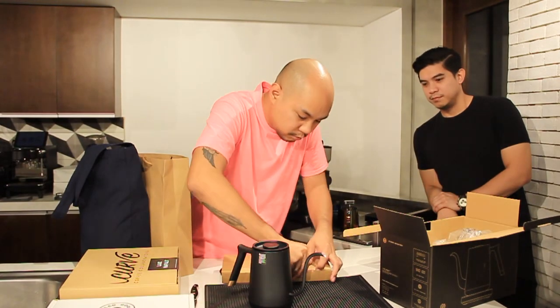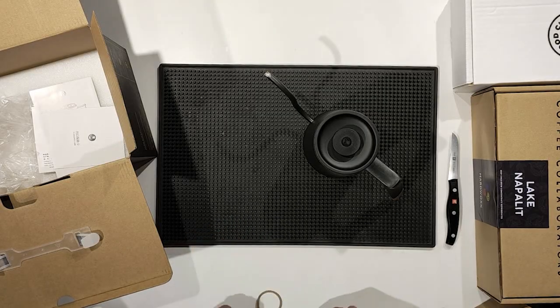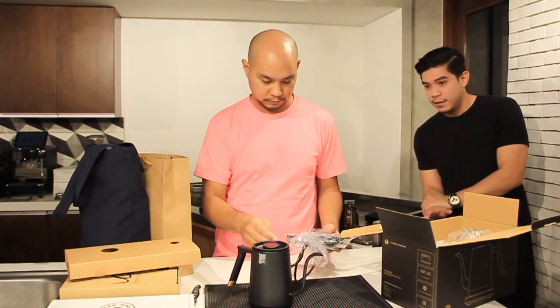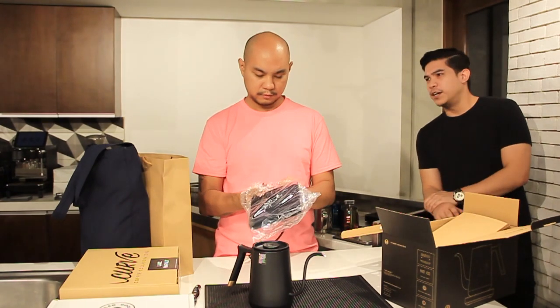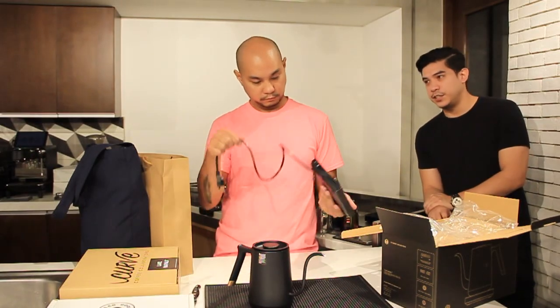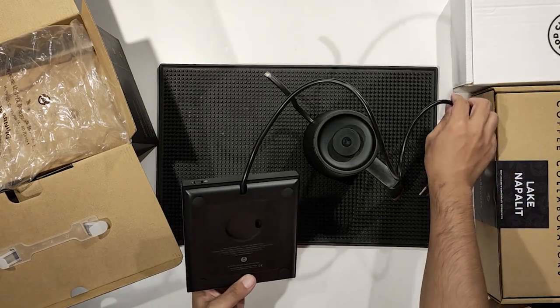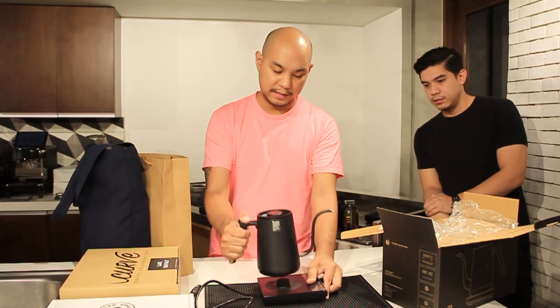It's hard to open. I like the color because it's black — they also have a white color option. The price right now — Second Mile is having a promo with this kettle for 850 pesos with three bags of coffee. How much is a bag of coffee from them? It ranges around 500 to a thousand, so it's more than a thousand worth of coffee. And it's specialty grade coffee.